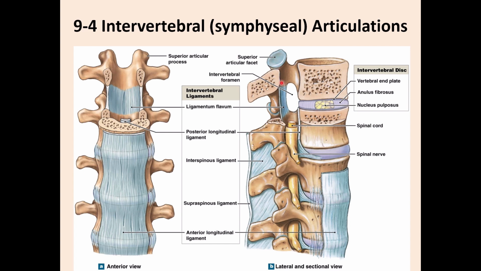This area that you see, this is called lamina. This is the lamina, if you remember it. And these laminae are connected with each other in the posterior part of the vertebrae by ligamentum flavum. This is another ligament that's supporting the vertebrae. These are the spinous processes, and they are connected with each other by two different ligaments. Okay, one is the interspinous ligament, and the other one is the supraspinous ligament.